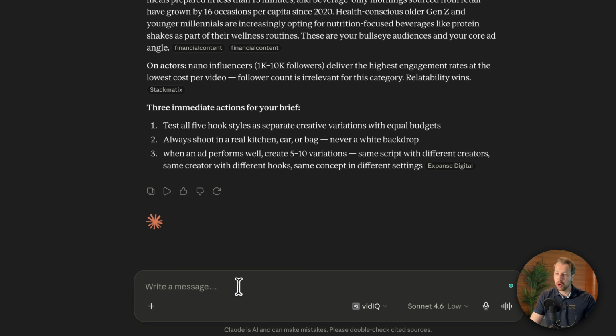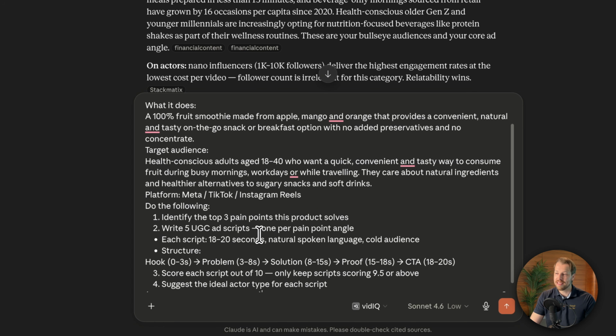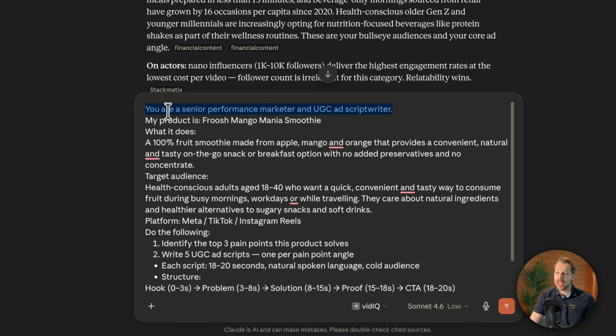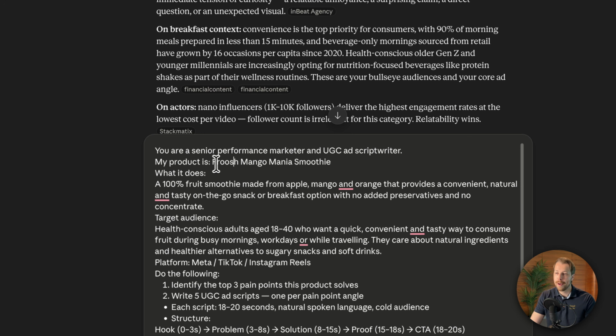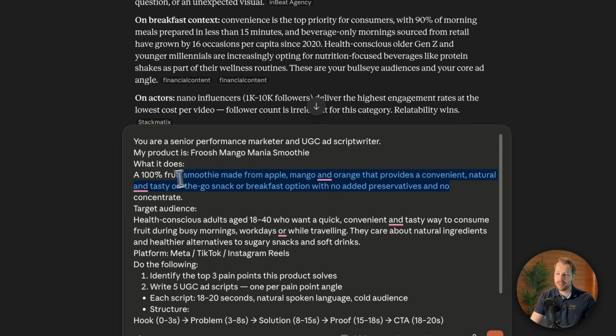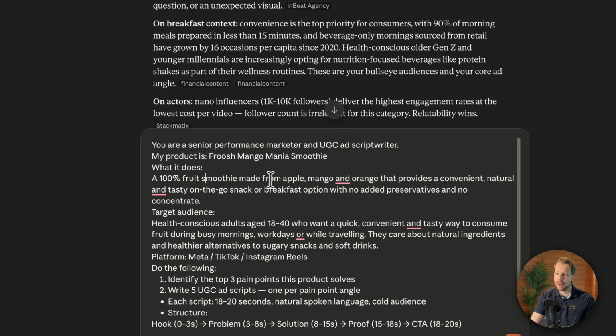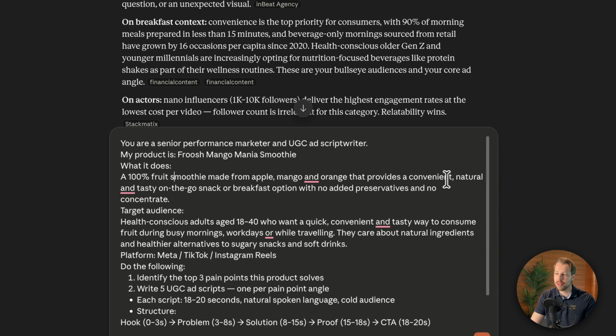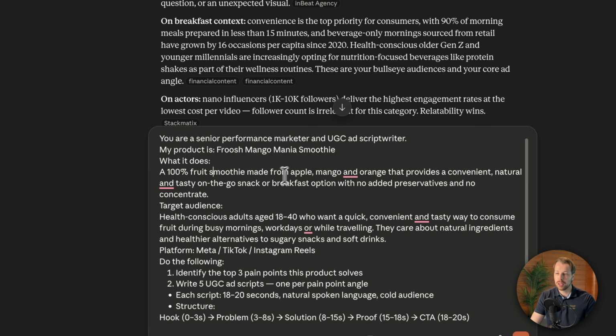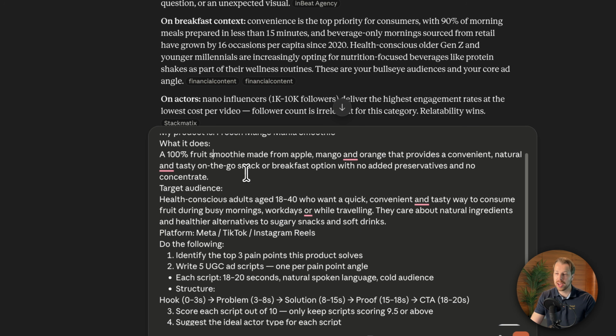Now I'm going to copy paste a prompt like this into the view. I'm telling the AI that you are a senior performance marketer and a UGC ad script writer. My product is Fruit Mango Mania Smoothie. Then I'm also telling it what it does: a 100% fruit smoothie made from apple, mango, and orange that provides a convenient, natural, and tasty on-the-go snack or breakfast option, and so on.